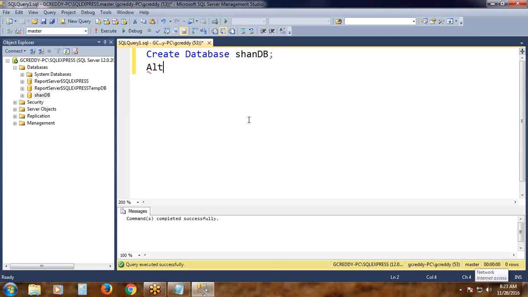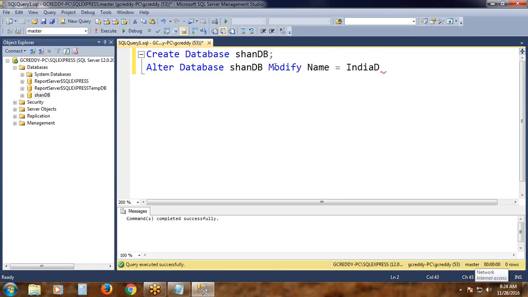Alter database name Sean DB, modify name equals to, suppose, India DB.